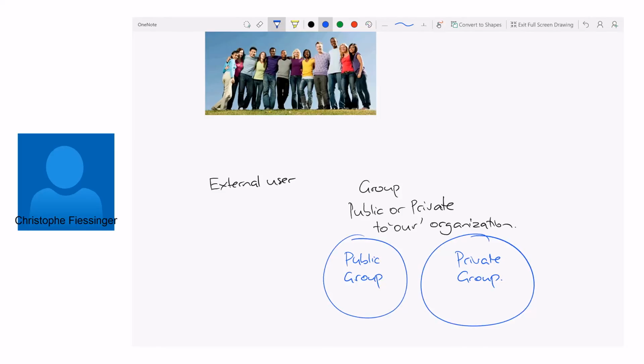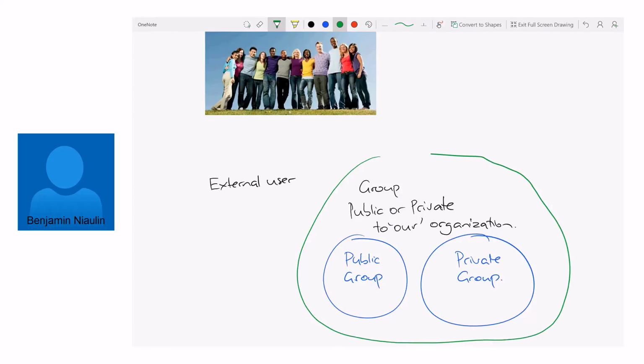Right. And we're testing it out right now, where we're preparing sessions for Ignite. We've got people working from different companies, in fact three different companies working on one presentation. So of course we have conversations about it and we have access to the file, but the actual group belongs in one of those three different organizations' tenants, and we were invited into it to participate in those various activities. So you're the external user in that case, Ben?